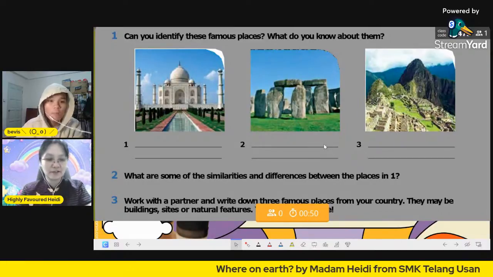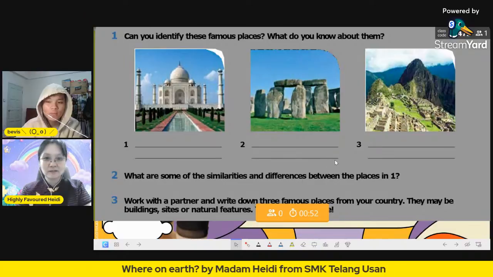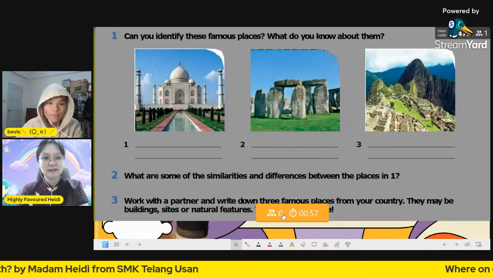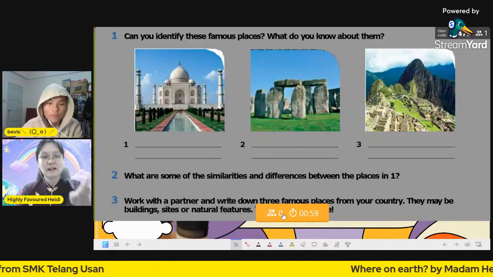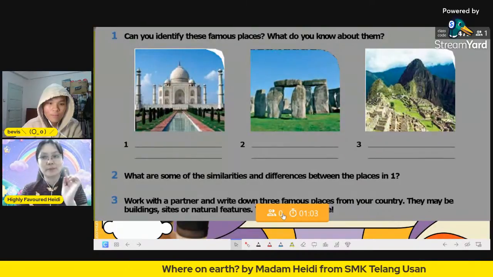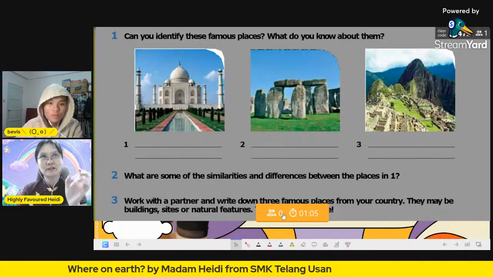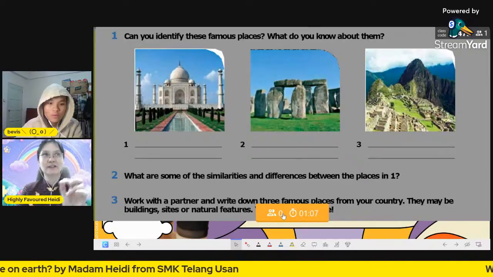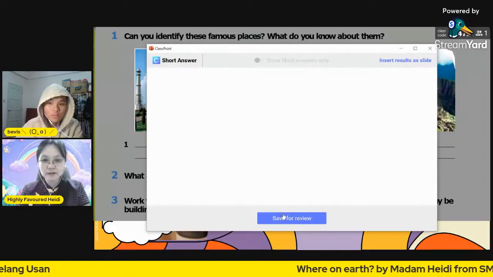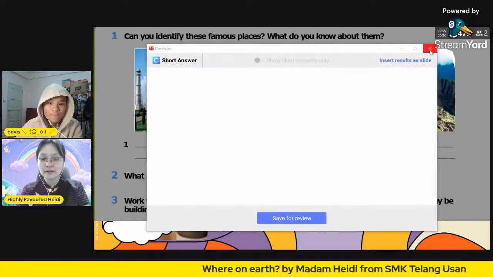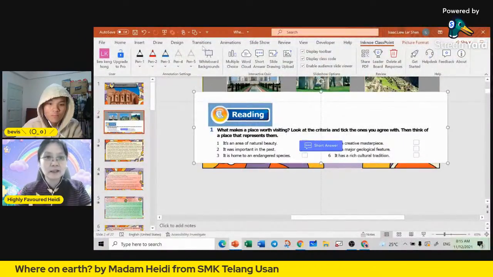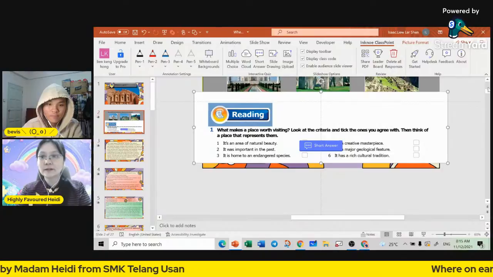Then after that, Madam, in the class point, what we need to do? In the class point, you're supposed to pick. Just now, the one that teacher showed, you have to pick number one, what place? Number two, let's say you say it's because it's a historic place. So you can think of a historic place that's worth visiting. Then you name the place. But never mind, I close the mission first. That means I cannot put it under animation. I thought it would appear. Okay, never mind, I remove the animation first.